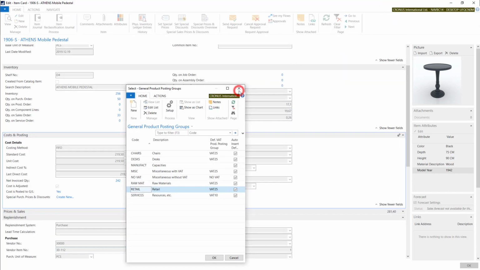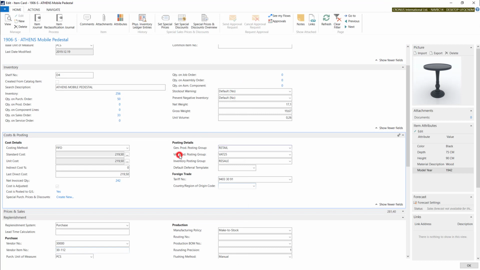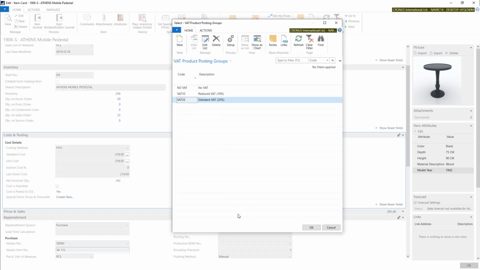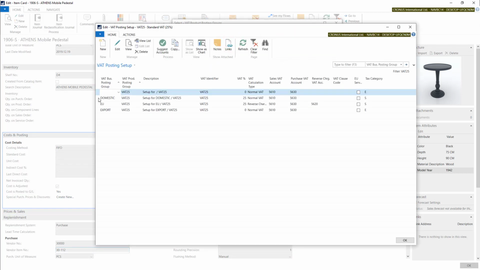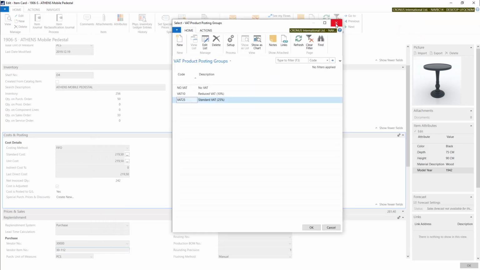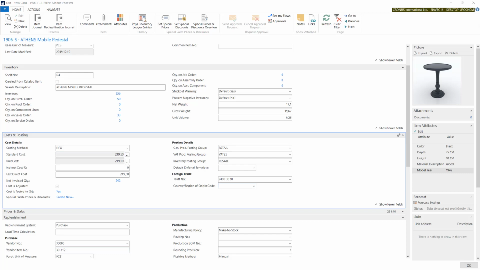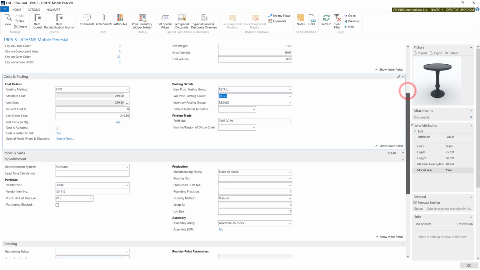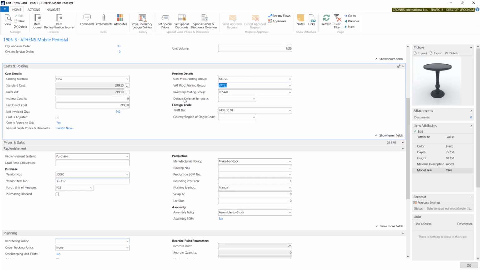In these tables, all the settings are done. In VAT product posting group, you assign VAT settings for this item. So the system will use these settings in this case. So we have a domestic vendor and VAT 25 for this setting. If you have any doubts how to set up those fields, just ask the financial department, because these are very important on the financial side of the system.